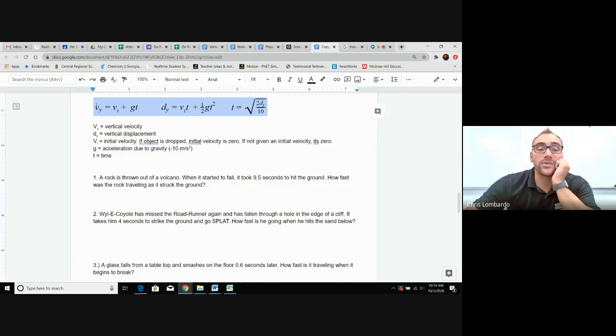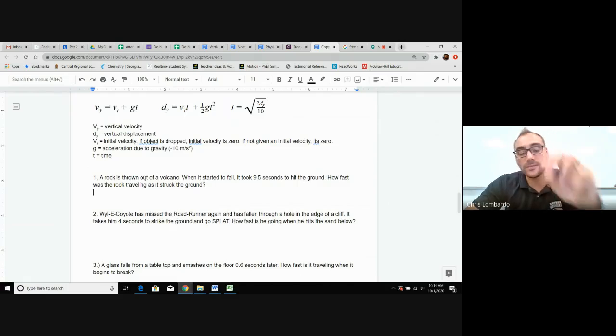So when they ask what is the velocity, what is the speed, how fast was it going, using this equation here, the first one. How high up? How far did it fall? Vertical displacement. You're looking for this equation. How much time? How long did it take? How long was it in the air? That kind of questioning, you're looking for t. So in this problem, how fast?